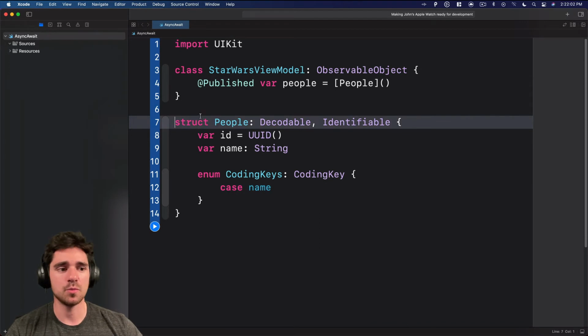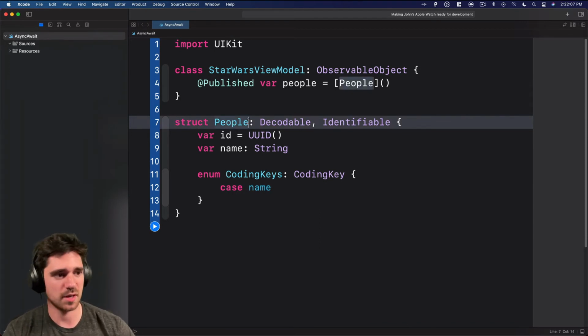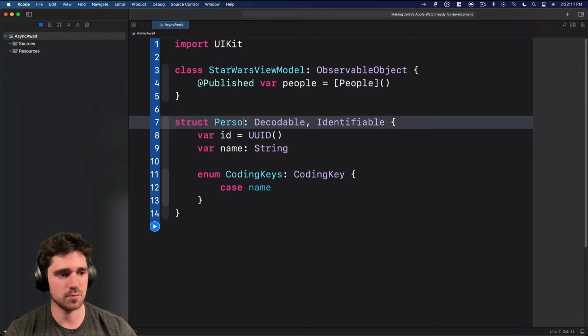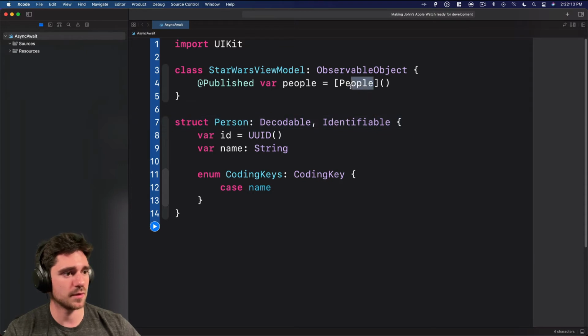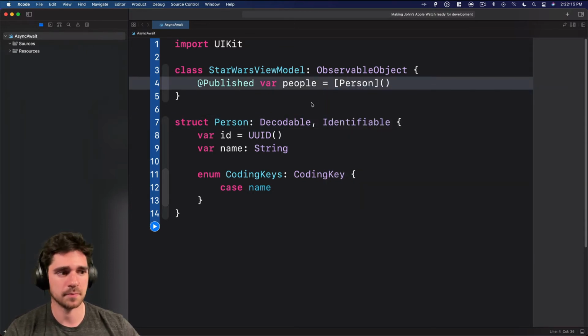So we've gone through, we just created our People struct, and this probably is going to sound better as Person. So let's go ahead and change that to Person, and this will be Person.